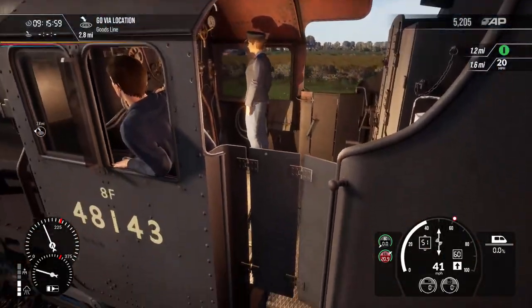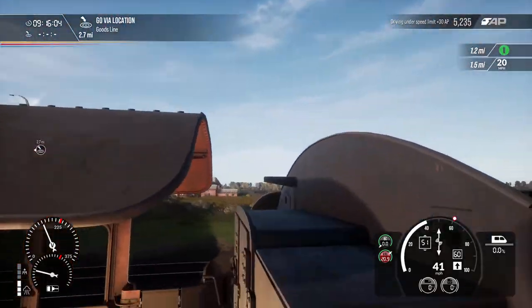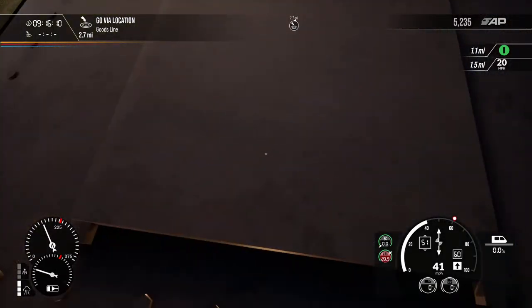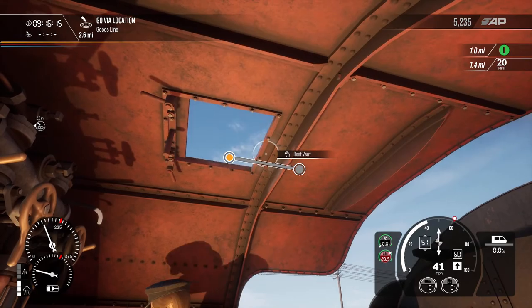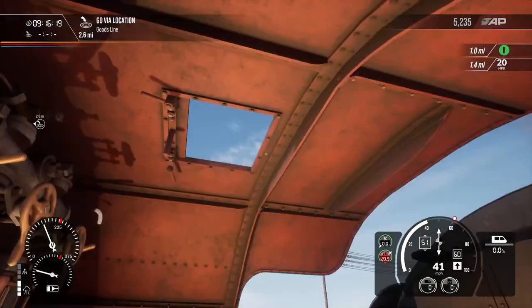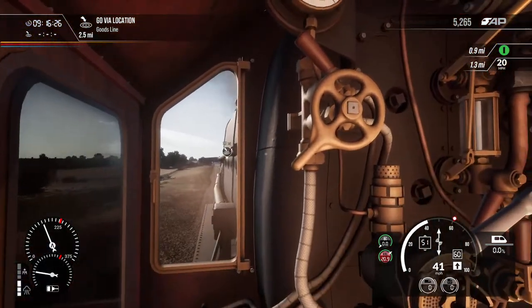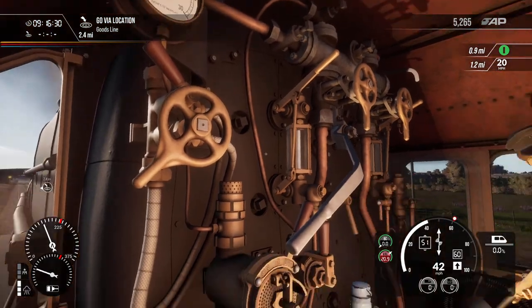They've done a lot in this game to animate everything, even the doors and all this. It's pretty cool. We even got a roof opening. Like so. That's a little bit of heat out. Whistle, of course. There's the vacuum pressure for the brakes.